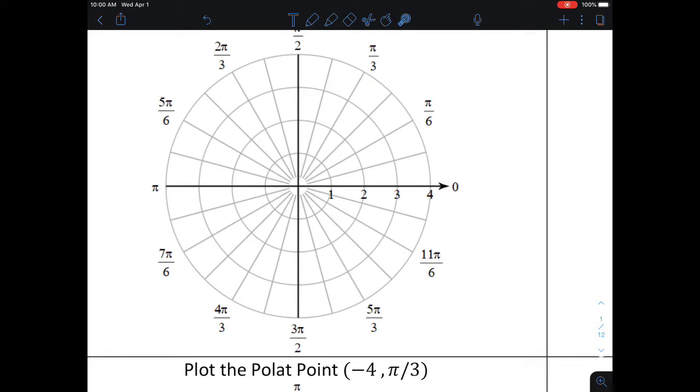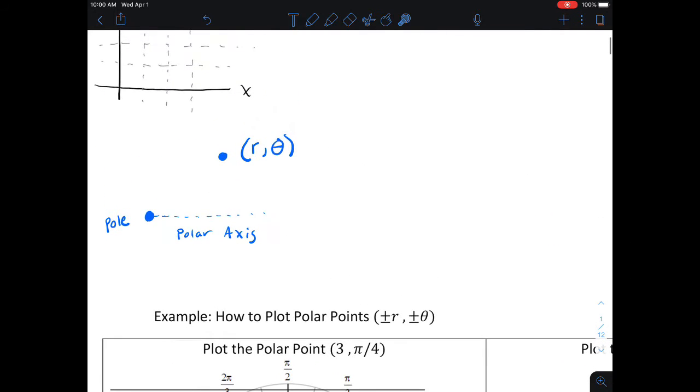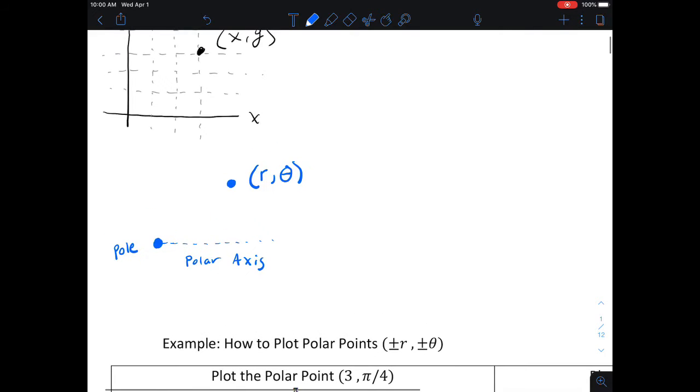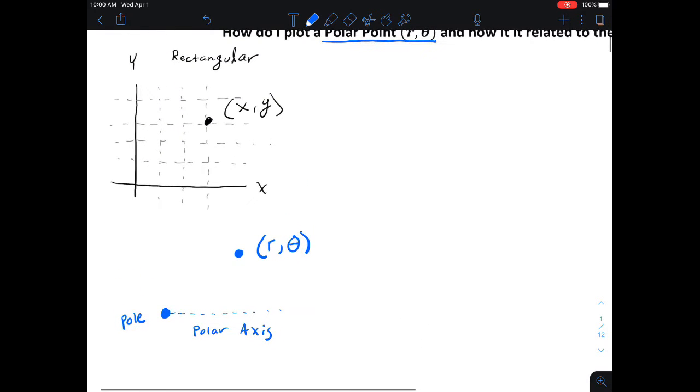Now, the theta measure is the number of degrees or radians rotated off the polar axis, which is the right-hand side of the x-axis, in the counterclockwise direction if my angle measure is positive, just like what you do on the unit circle. So our polar coordinate is written as r by theta. We have our polar axis, which I said to think of in terms of the right-hand side of the x-axis. r is the directed distance from the pole to that point. And theta is the angle of rotation, in the counterclockwise direction off the polar axis.